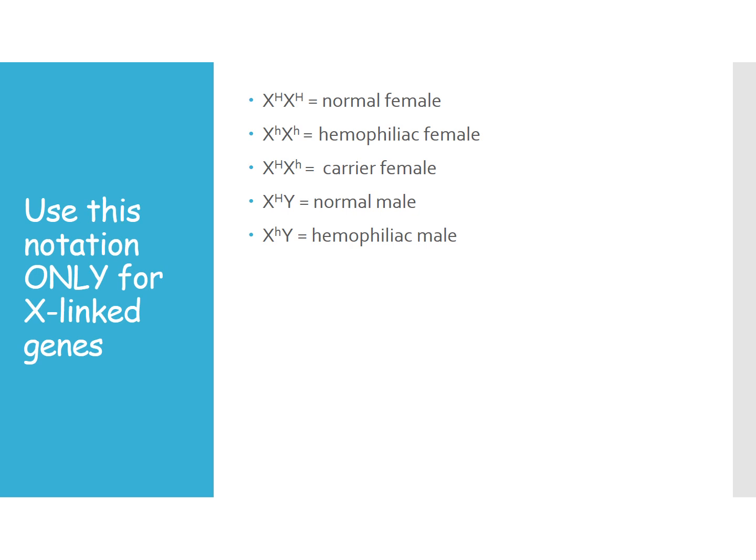If you have a female that has both normal alleles, then she's not a hemophiliac. A female that has both recessive alleles would be a hemophiliac. Females can also carry one normal and one recessive mutant allele and be a carrier of hemophilia. With a male, there's only 2 options that can occur. Either he inherits one dominant allele from his mother and he's normal, or he inherits one recessive allele from his mother, in which case he's a hemophiliac.